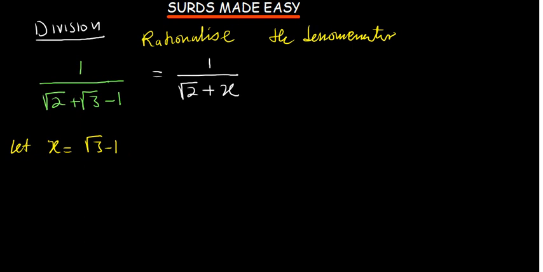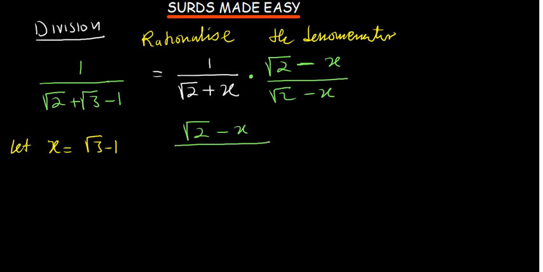And then now we conjugate, multiply on top by root 2, but change the sign, remember that's how you conjugate, and then down also by root 2 minus x, right? So 1 times root 2 minus x, that will just be root 2 minus x. In the denominator, remember these two are conjugates, so just get the first one, square root of 2, you square it, and then minus, the second one which is x, you square it. So this is going to give us square root of 2 minus x over square root of 2 squared is a 4 minus x squared.